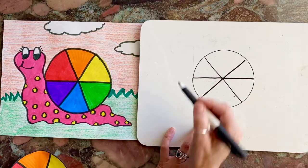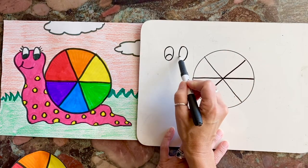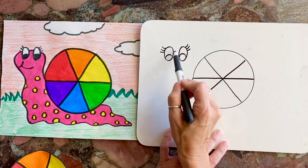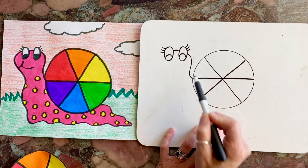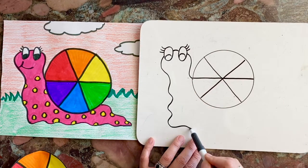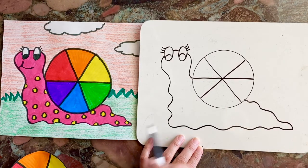Let's start with our super cute little snail. I'm going to start with the eyes — nice big eyes, two big ovals — and then her iris, which will get colored in. Some eyelashes, the top of the head, and then a little wavy line to connect to the snail's body. Then a wavy line for her body and a wavy line that extends all the way out for her tail, which connects back to her shell — the color wheel shell.